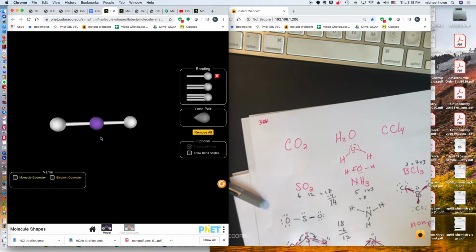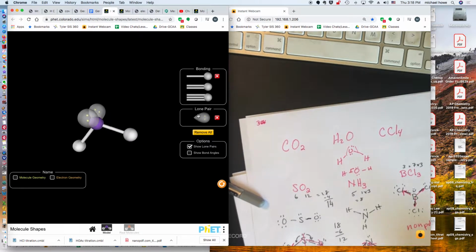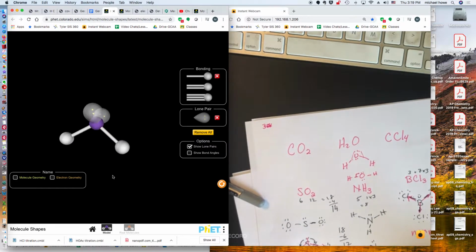So you notice that these guys, see how far apart they are? They want to get as far apart as possible because they are negatively charged, because each one of these lines represents 2 electrons. Now, if I was to put a pair of electrons around there, what happens? See, they pushed them down that way because now we've got repulsion going on here and here. If I put another lone pair on, then it bends them together a little bit more. Watch when I put it back in this direction. Temporarily it gets out of whack, but it goes back like it was.